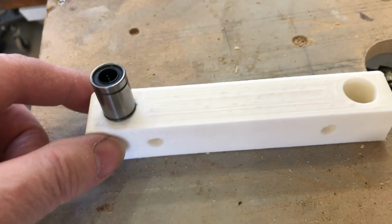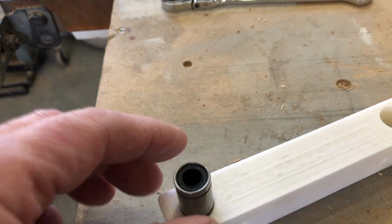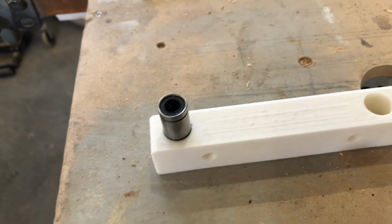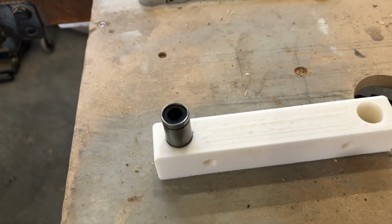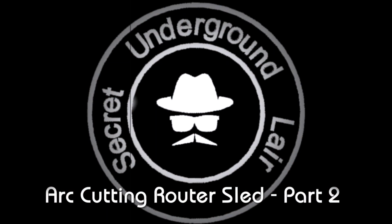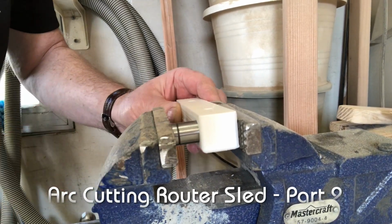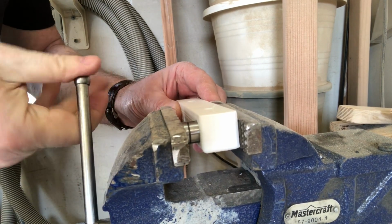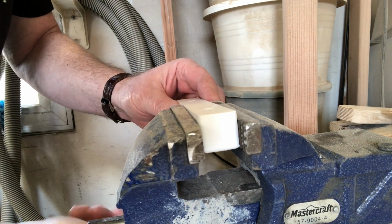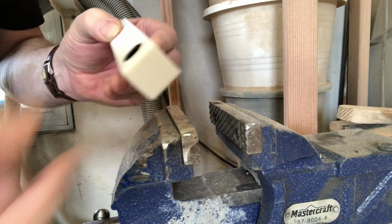So here's the little part that got printed on the 3D printer. This is for the rail guide. So the linear bearing just sits in here. It's a very tight fit, so I'll go over to the vise and just press it in. A perfect fit. I'll do the second one.